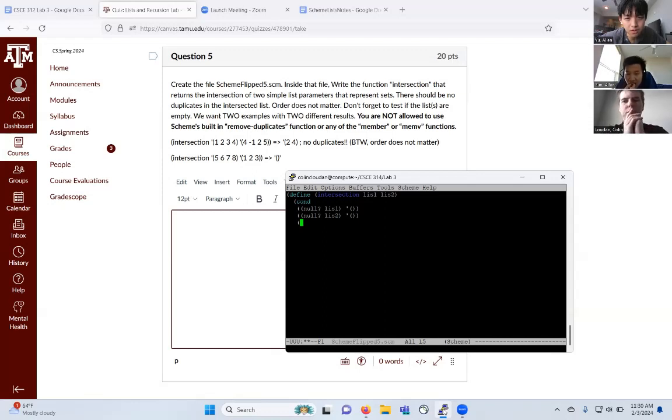Do we need to? Is there a way to just go through all of the first list and then for each element in the first list, check if the second list has it? What I was gonna say to do is we check if car of 1's equal to car of 2. Because it's a sorted list, right? No, it's not a sorted list. I'm sorry, the first one isn't.